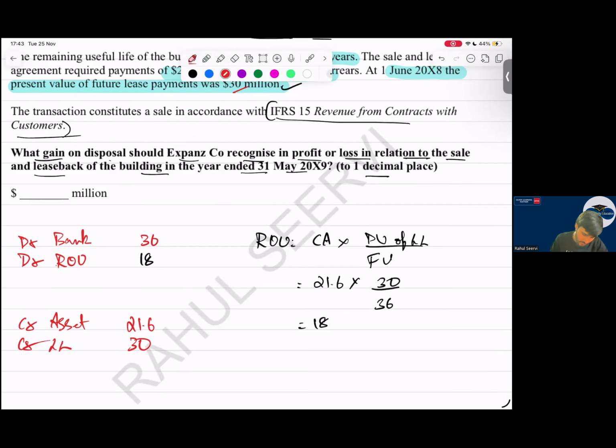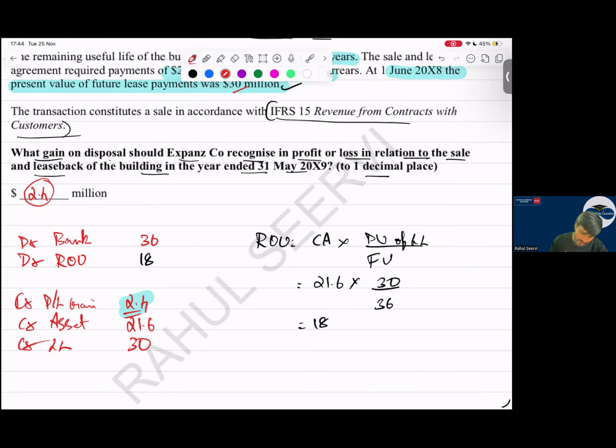So the difference is on which side? 36 plus 18, 54 on this side, minus 21.6 minus 30. It's 2.4. It's coming on this side, the credit side, P&L gain. A gain of 2.4 is done. Do it, you will get the answer 2.4. A very simple and easy question. In the class also we have done 3 to 4 basic questions and then 2 to 3 MCQs also. In your test series also you had an MCQ regarding this one. Only the numbers are different.